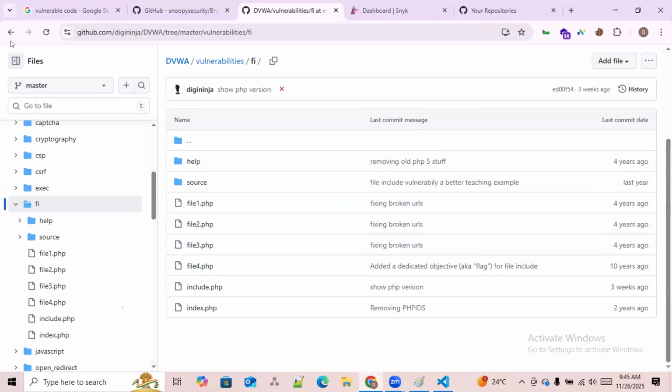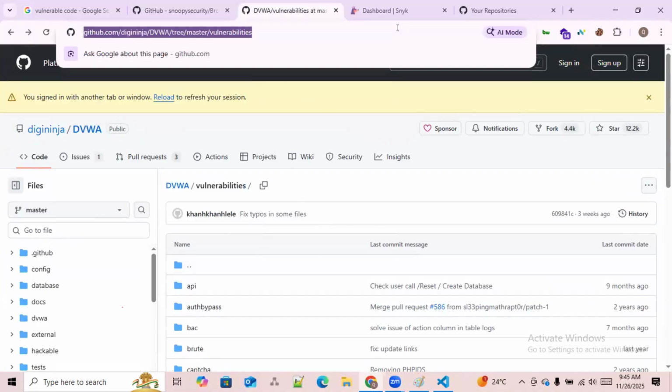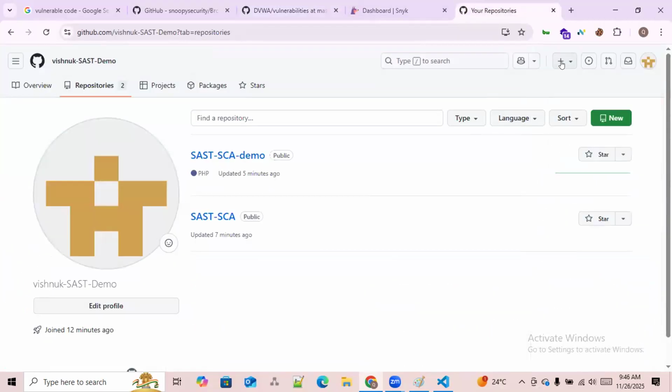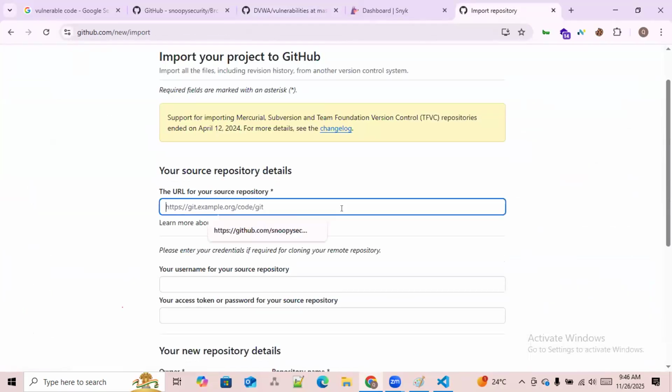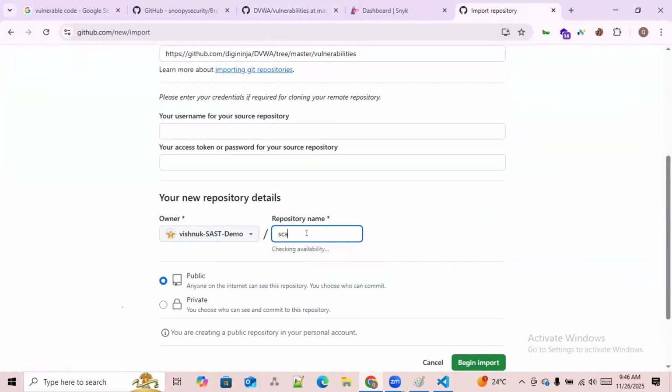So maybe let us do one thing, and we'll try to import this particular repository. Go to your GitHub. Import new repository and give the URL. The name will be SCA. Okay, begin importing.